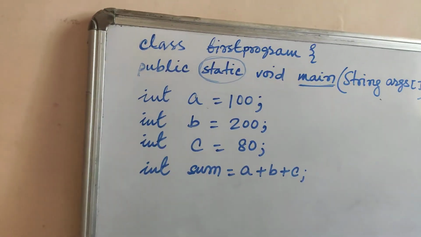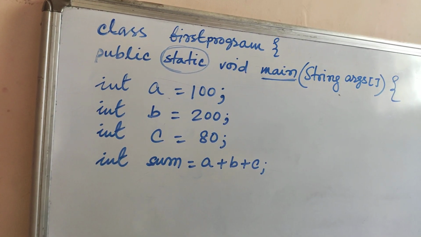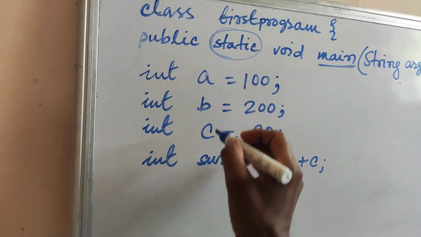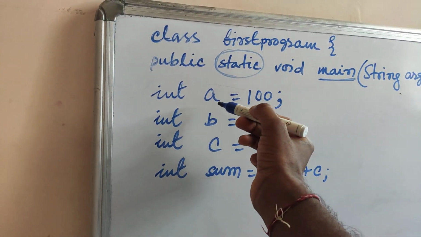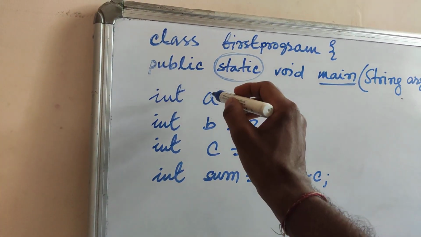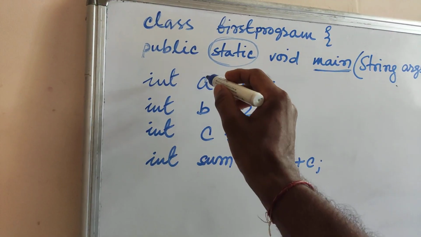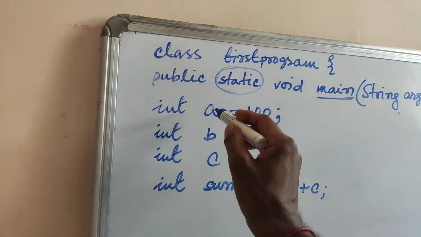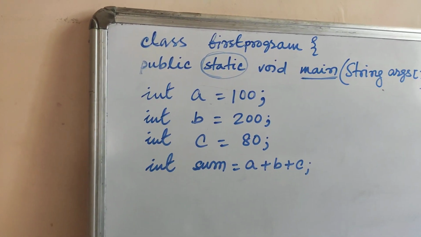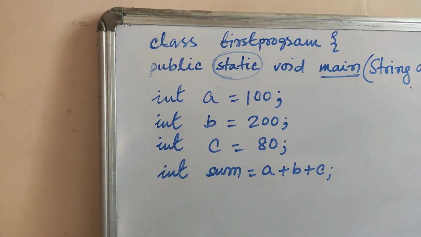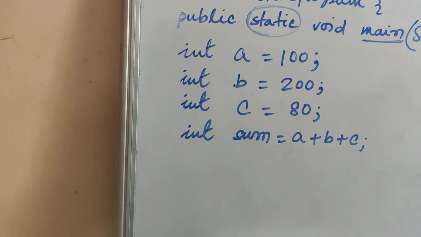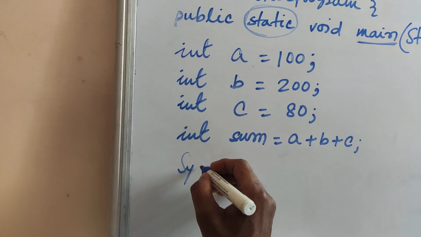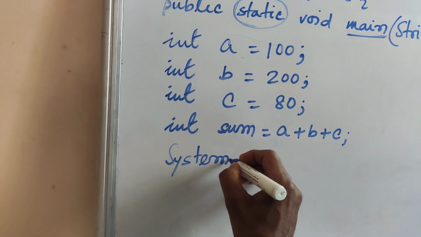This is now a calculation program. I want to add 100, 200 plus 80. Now this is your output variable. These are input variables. Here we are storing the data. a equal to 100. So these are variable or field names. A, B, C, all these are variable or field names, you can say. They also follow the same rules of identifiers, which are followed by class names and function names.